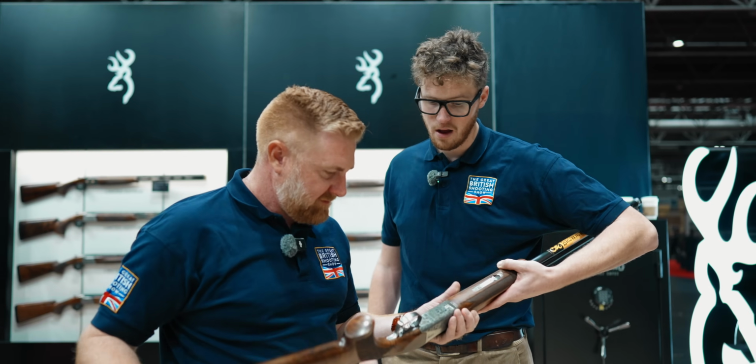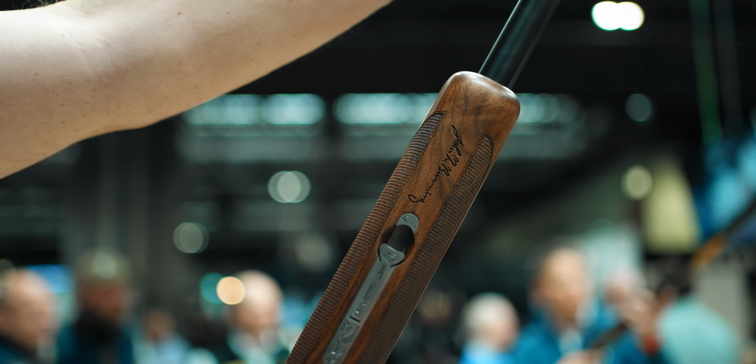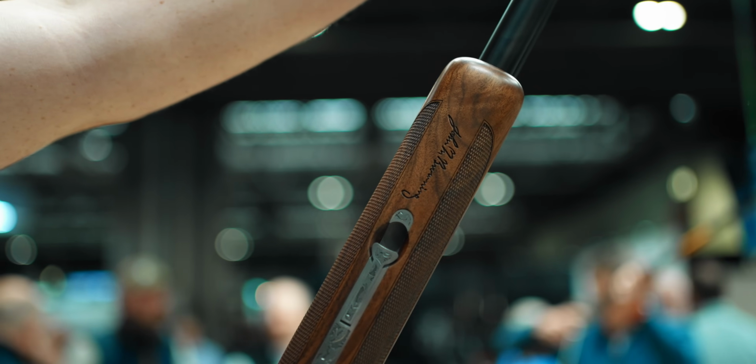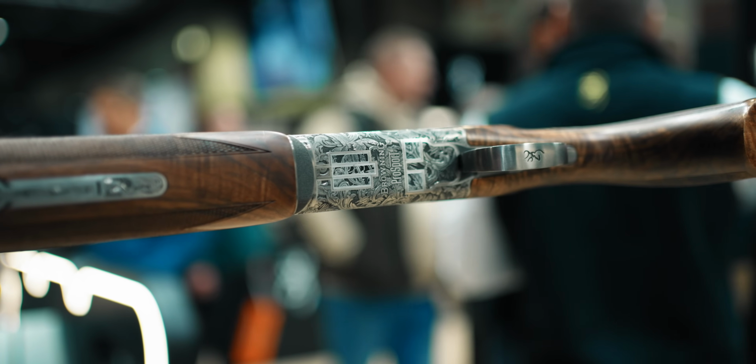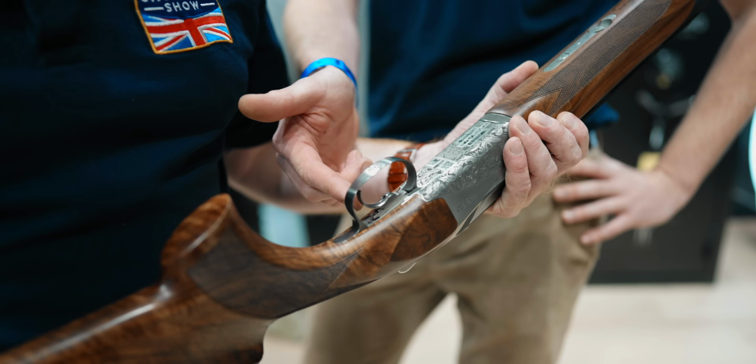From the side, it looks not too much. You flip it over, and it's like raw. It's got so much going on for it. You've got the John Browning signature on the fore end, the laser checkering. Nice to see an adjustable trigger out of the box. 3-position adjustable, so you've got 3 locking positions on there. You can choose forward, mid, and back.